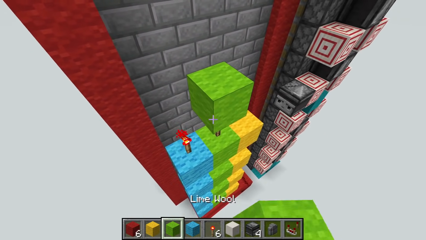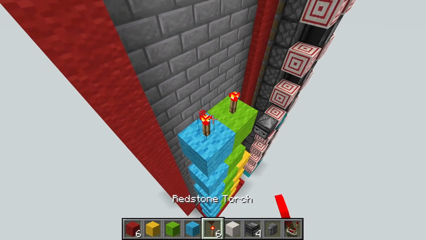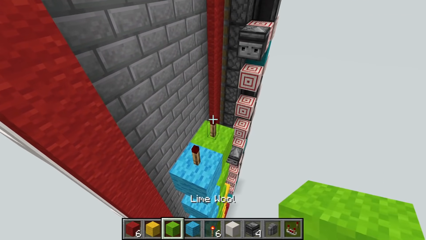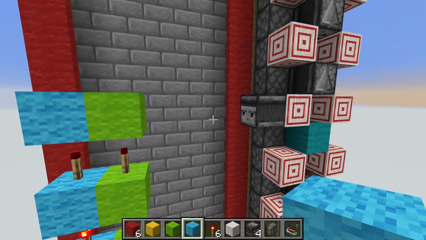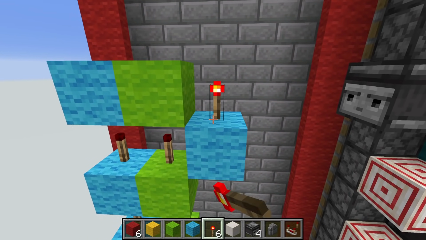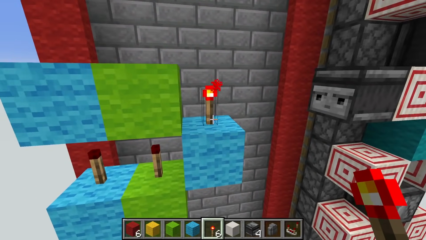So we have our green and blue floors left, so we're just going to keep carrying this upwards until we get to our next observer, which is coming up. So there we go, and our green and blue. So now as you can see, the blocks are lined up again. Now you can also, depending on how your floors are spaced, you can also have your torches aligned with the observers, but the redstone will actually be literally the exact same.